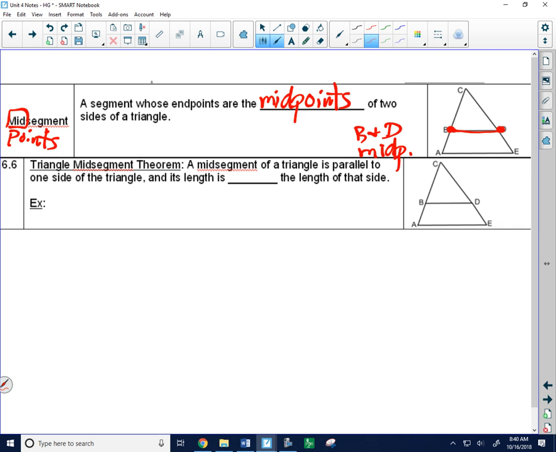And so then, again, there's one theorem about the triangle mid-segment theorem. It's actually got 2 parts, but let me tell you about both of them. So basically, if you know that this is a mid-segment, and by the way, it might not look like it, it doesn't look like it's in the middle, as figures aren't drawn to scale. If you know you have a mid-segment of a triangle, then there's a couple conclusions. The first is that it's parallel to this side. So if BD is a mid-segment, it's parallel to one side, the corresponding side. And here's the other thing, its length is half the length of that side.